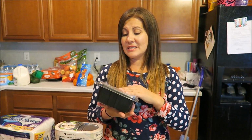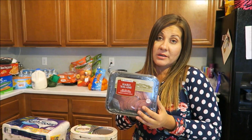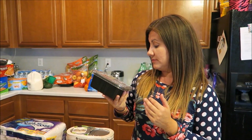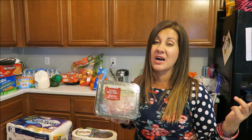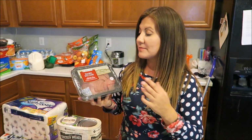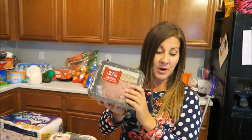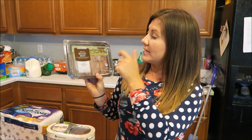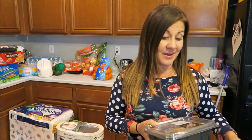What's the brand of that hard salami? This is the Columbus that we usually love. This is Member's Mark? I don't know. Let's see. So we'll try it out. You guys know we love the Columbus brand, so we need to go to Costco for that because they're the ones that have the bulk of it. But since we were at Sam's Club, we grabbed this anyway because we needed it. So we got the hard salami, Member's Mark brand, and then we also got roast beef, Angus roast beef, and we'll let you know how we like it because we haven't even tried it yet.